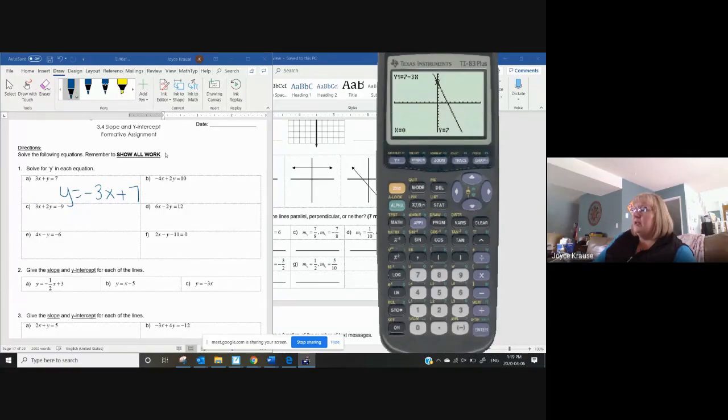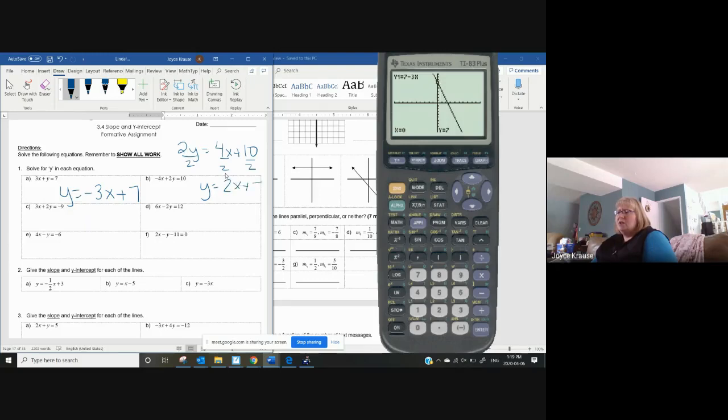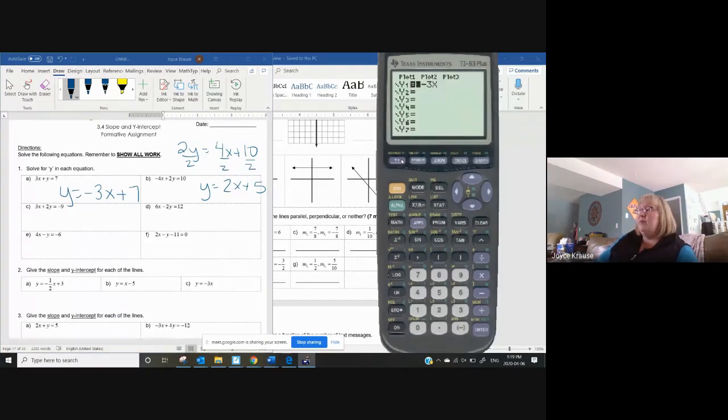Now, if I have this other one here, negative 4x plus 2y equals 10. Well, if I wanted to do that mathematically, I have to first have 2y equals 4x plus 10. I had to divide by 2 on both sides. And y equals 2x plus 5. So if you're asked to write it correctly, then that's what we need to do: y equals 2x plus 5 using slope-intercept form. But sometimes if we make a mistake in the algebra and then we put it in our calculator with that same mistake, we're not going to catch our mistakes. So here's a way to work around it.